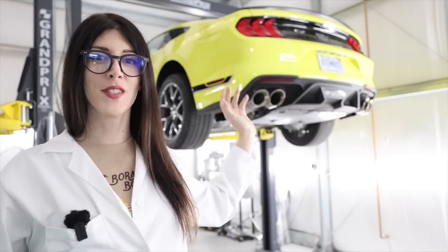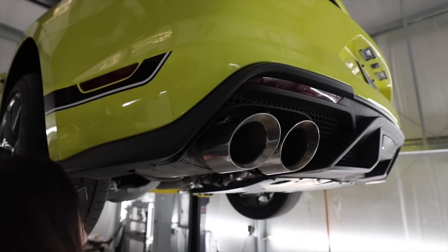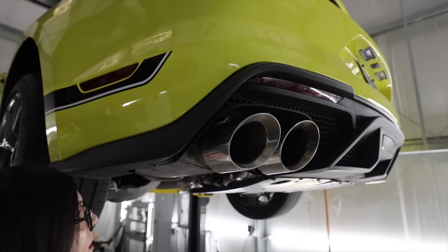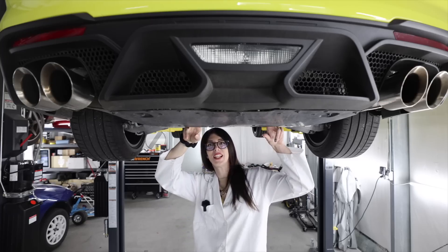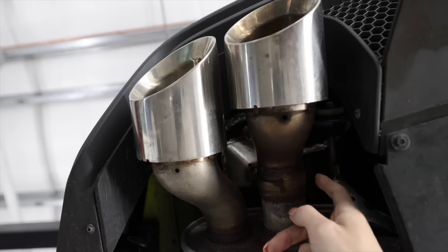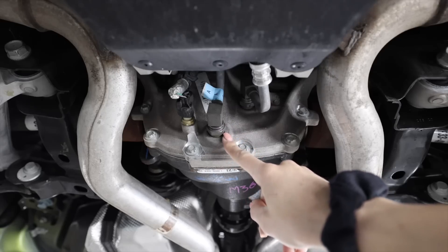Now for the best part of the video — let's see what's underneath this Mach 1. That's crazy — that's an actual purpose-built rear diffuser; it's not just for looks. It ties into a bracket right here on the rear subframe. No way — there's a diff cooler built into the diffuser! There are little vents right here that go into the diff cooler fins. I don't know how many cars I've reviewed where the rear diffusers are just a tacky gimmick for looks and don't even function — this is legit. The active exhaust system only has one butterfly on the inner exhaust tip, which basically just means your options are loud or louder-ish sounding different.